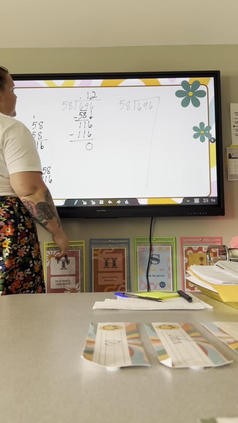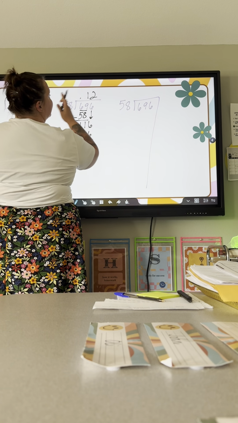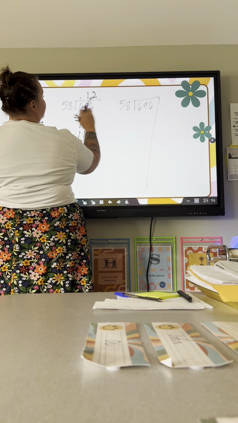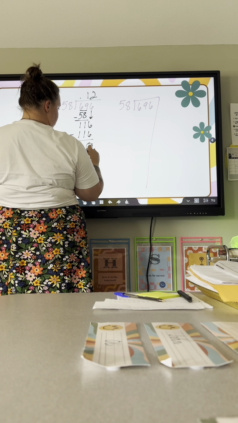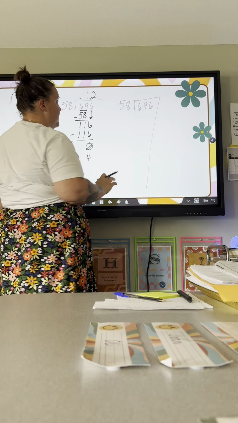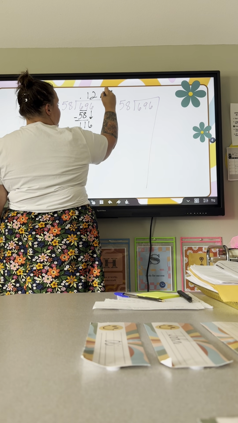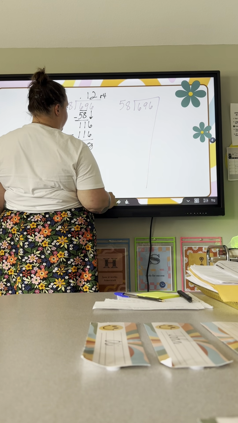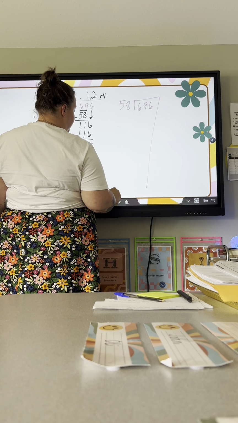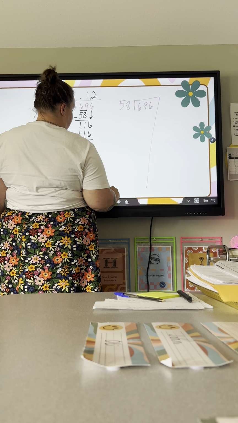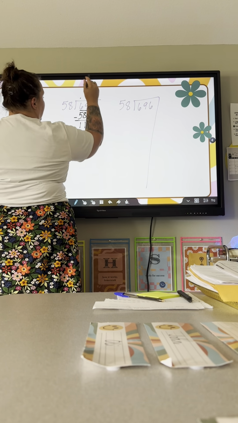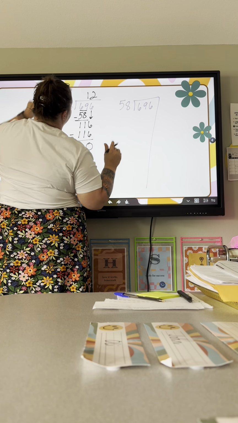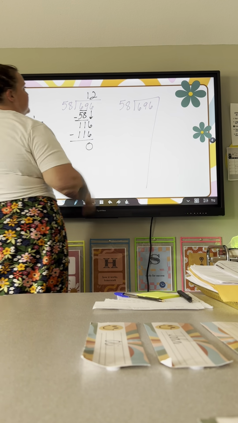As I was saying, if you get to the end, right, there's no more numbers over here, and you have something down here, let's say this was a 4. It's not, just go with me. You would simply put remainder of 4. That's how we're doing it for 5th grade. As we move forward, we'll turn that into a fraction or a decimal, but we're not doing that today. Woo, less work, great. So 58 into 696 is 12.